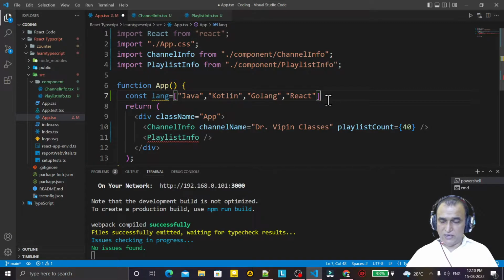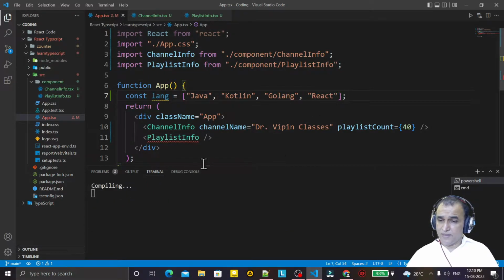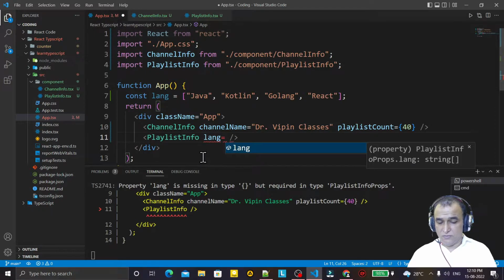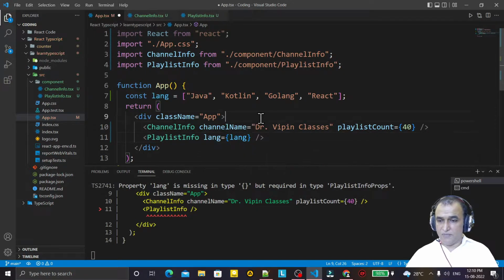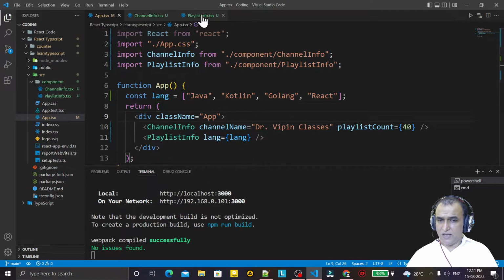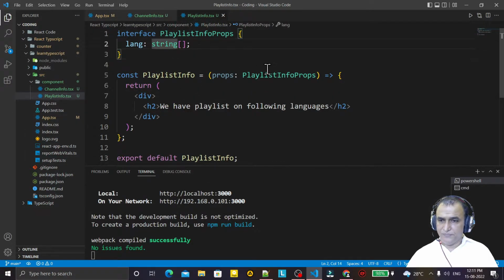Whatever we want we can take. Save this, and we pass lang equal to the lang array we are passing here, and the same array I am getting here.